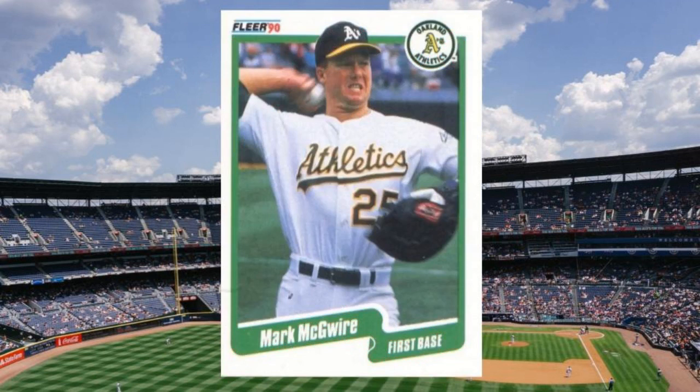Number 16: 1990 Fleer Mark McGwire, number 10. In 1990, Mark McGwire enjoyed a rebound season that saw him slam 39 home runs, the most he had logged since his Rookie of the Year campaign in 1987. That performance helped the Oakland A's get back to the World Series, where they were swept by the Cincinnati Reds, and served notice that Big Mac was back. He'd go on to break Roger Maris' single-season home run record, smacking 70 in 1998, before the steroid debacle tarnished his legacy. Will McGwire ever make it to Cooperstown? Hard to say, but his cards remain popular. Value: $20 to $30.